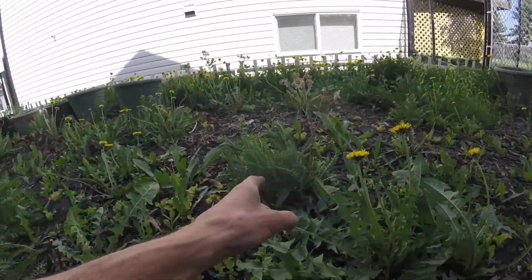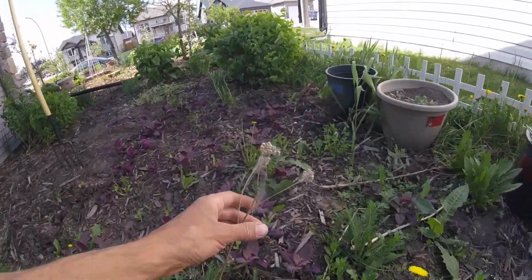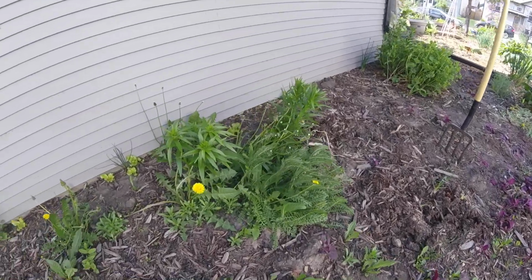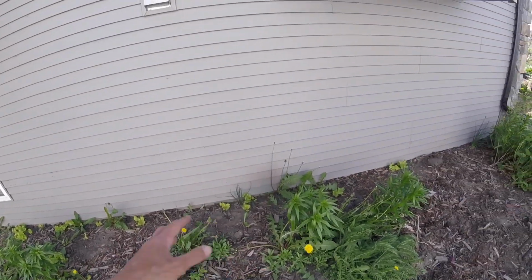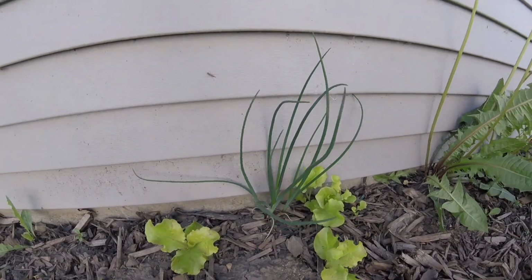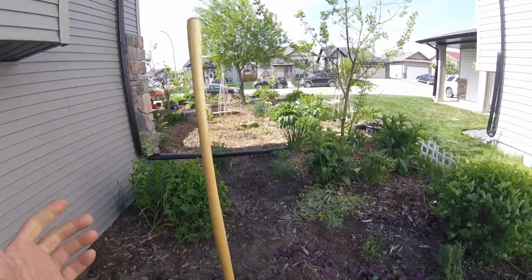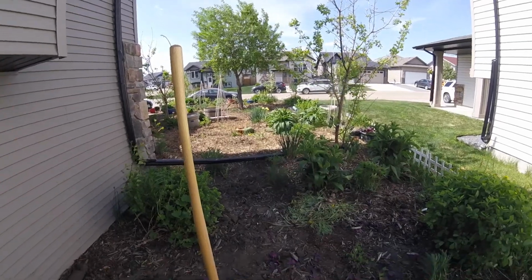So, yarrow, yarrow, yarrow. These are all going to get dug up. Yarrow, there's the flowers from last year, right, which have probably reseeded. Another yarrow. These are all going to get dug up and potted. Wow, that one's gotten big. We're going to take care of that. But I'm going to get rid of all of these weeds. Check that out. There's some chives that blew in from seed. There's another chive right there. So I weeded, well, not I, the wife and I weeded the whole front yesterday. We put in a darn good day. I think it looks so much better.